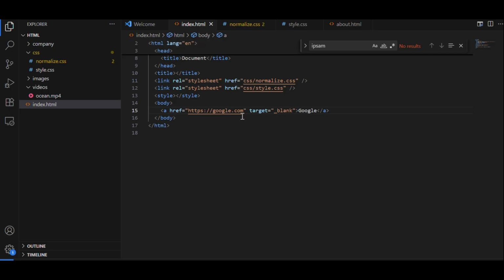To make such code work in a more generic way, what we do, we can check for the word Google and we can put an asterisk like this in front of href, right? It's a generic code now.